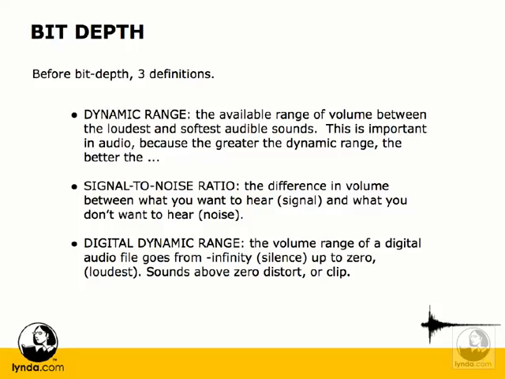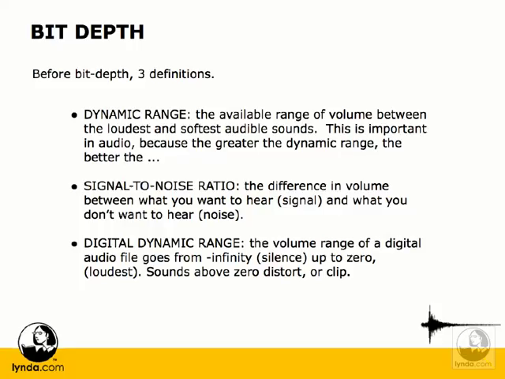Finally, let's talk about the digital dynamic range. And this refers to the volume range of a digital audio file. And it goes from negative infinity or silence up to 0, or the loudest a file can be. Now we're talking about a file, and we're talking about the volume range that's fixed in that file.